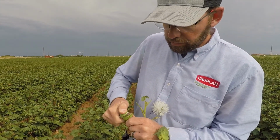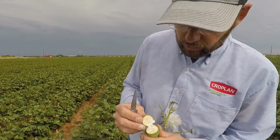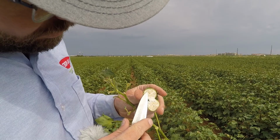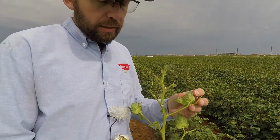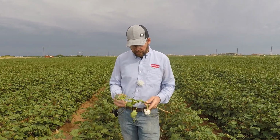So slice through that uppermost boll, and it's pretty tough. And look at that. What do we get? We have fully developed seeds. Those cotyledons inside that seed are fully developed. The seed coat is not really dark, but the seed itself is fully developed, and so we know the fiber is fully developed. There's no water, no clear liquid or jelly, within those bolls. And so that is a mature boll. So we know that we're not going to give up any yield or sacrifice quality by defoliating this cotton right now.